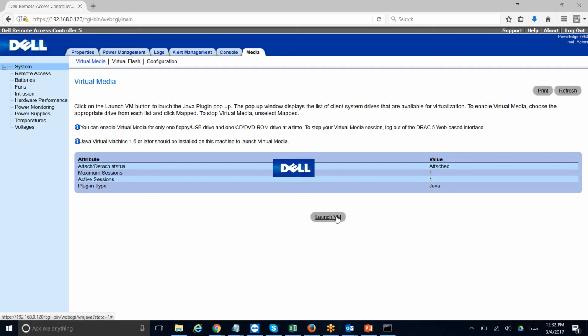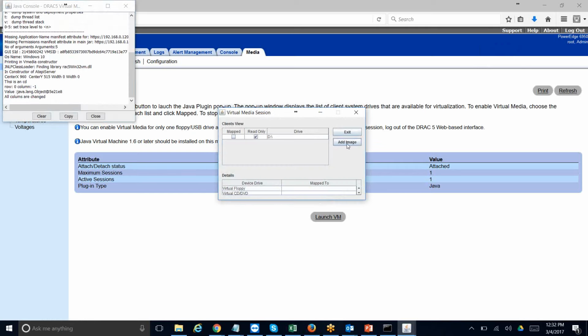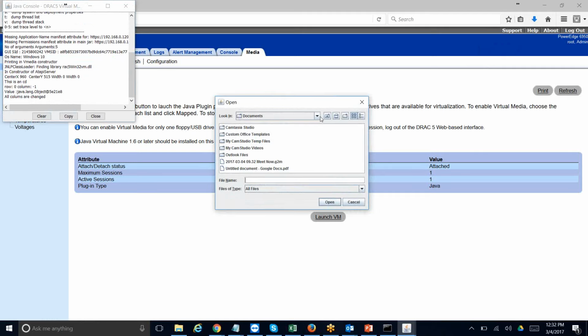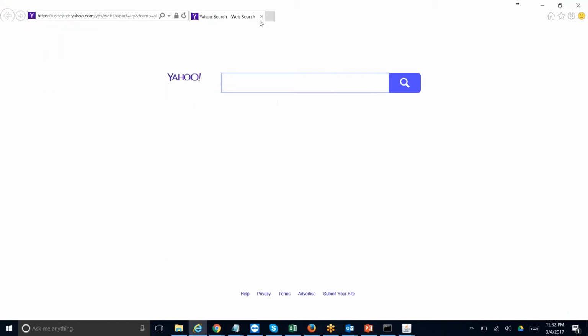I will show you how I can do it. Continue, run. Okay, add image. I don't have an image with me, but if I have an ISO file, I can attach it and then I can install it.